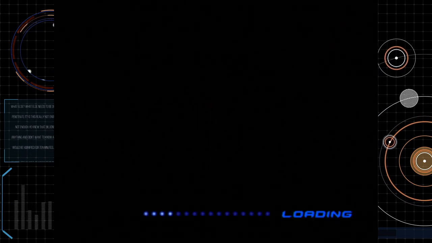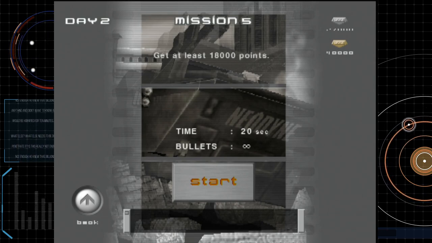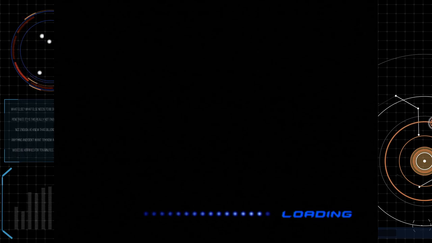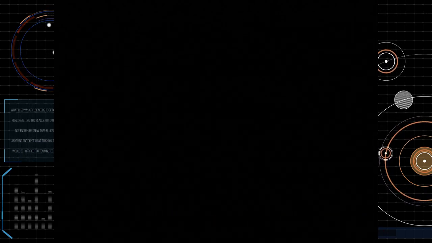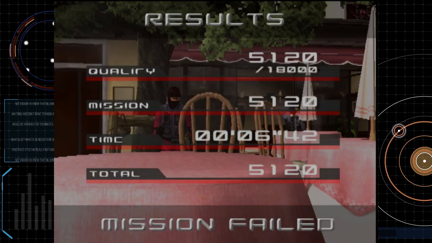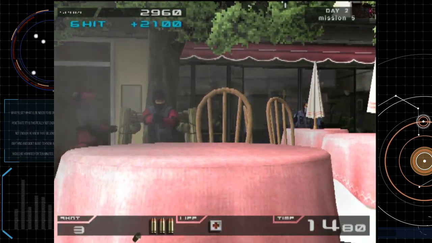Second try. Next mission. So I must be on day 3 now. No, day 2, mission 5. Get at least 18,000 points in 20 seconds. Okay, let's start. Have a look. Action! Goodness, another one. I thought, yeah, I did a good dodge there. Put my head up. And there was another one. Action! Reload!